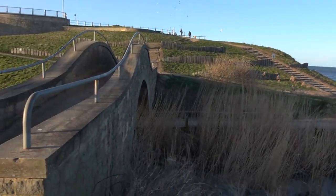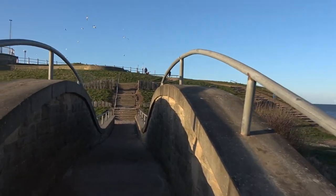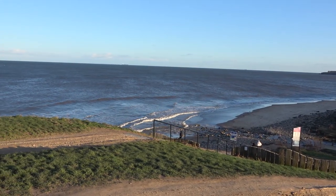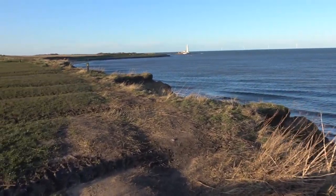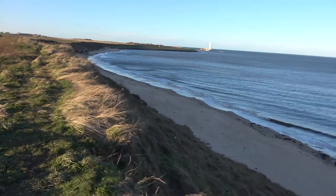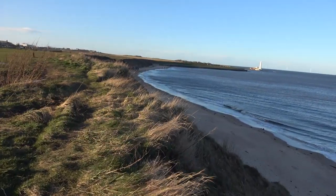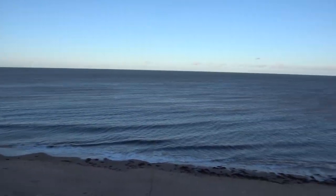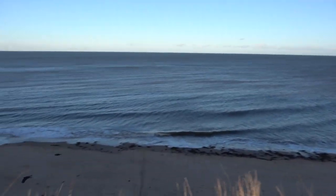It really is gorgeous around here and look at this little bridge that we've got here as well — a little bridge that just goes over the water. The scenery around here is absolutely gorgeous — I feel like I'm in a different world. And I'm gradually getting closer and closer to that lighthouse. I've just had another check on Google Maps and I'm about 15 minutes walk away now. I started way back somewhere over there — you can see Spanish City just there — so I've walked a fair way to get to where I am.